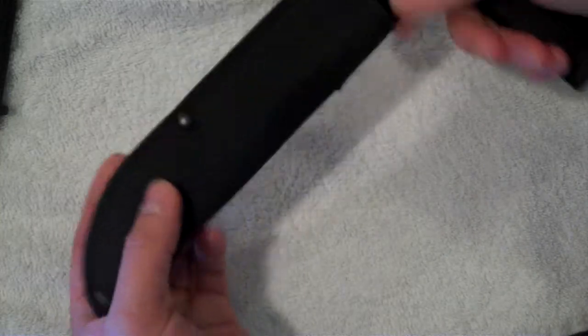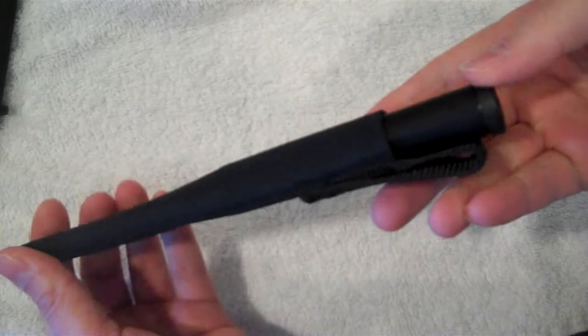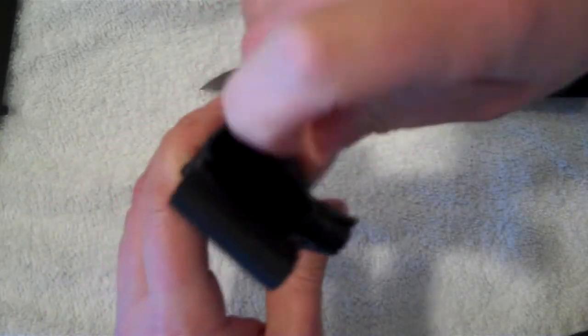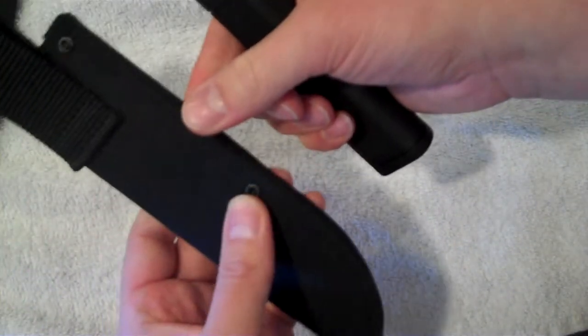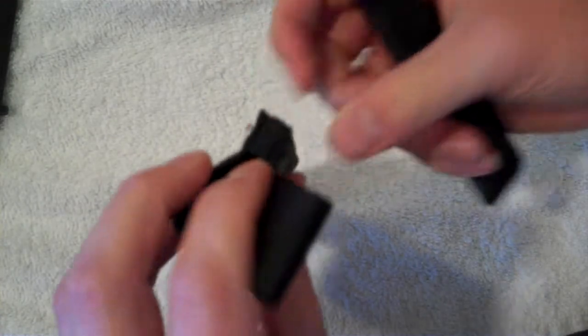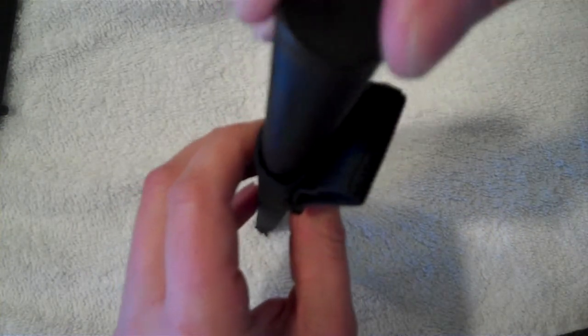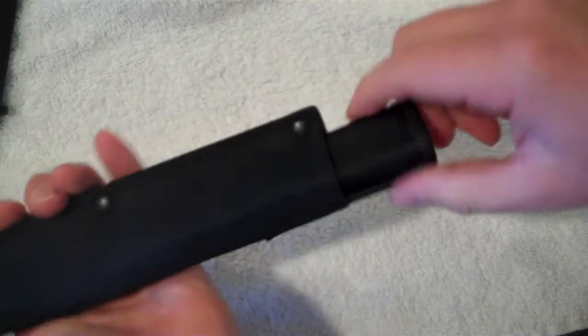I will show you the sheath it comes with. Just like the Roach Belly and all the knives in that line, those cheaper type knives all come with what I would say is a covered cardboard sheath. I really don't know what's inside of there, but I would imagine it to be a cheaper cardboard — something that gets wet and probably would not last an extremely long time. I do like the fact that they add something here so that your blade rides against it versus the stitching on the side. So that's always a definite plus — you see that in a lot of your higher-end leather sheaths. It fits extremely snug and rides really deep, so I do like that as far as the carry.